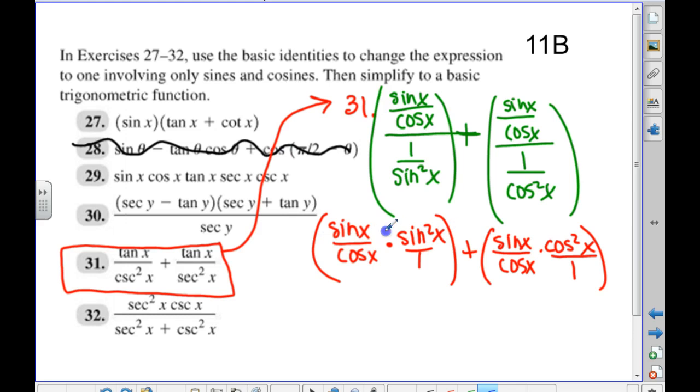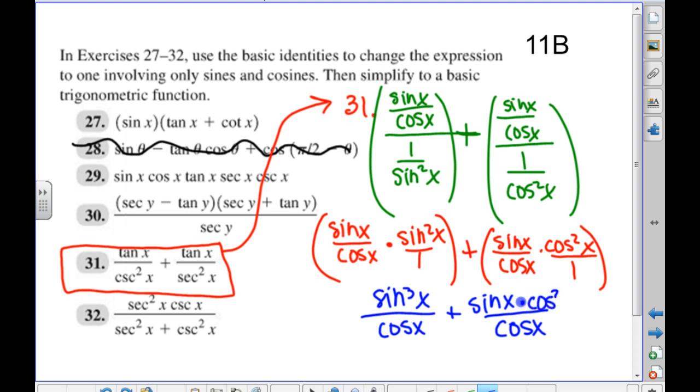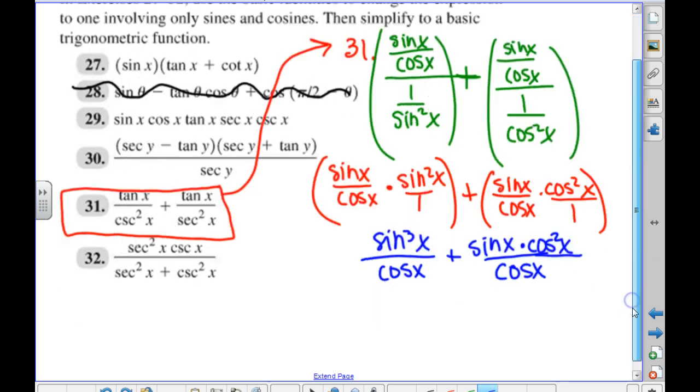So Lizzie said this becomes a sine cubed. Everybody okay? Yeah. Over a cosine. Plus, this becomes a, you know what? This is where we got to. I don't think you want to simplify this. Because if we leave it over a cosine right now, we have a common denominator. I think it's better not to cancel right there and to keep it for a minute, because I want to get rid of these double fraction things as fast as I can. Because now they have a common denominator, right? So I can make it 1 fraction. That just sounds better to me. So I have a sine cubed plus a sine times a cosine squared.